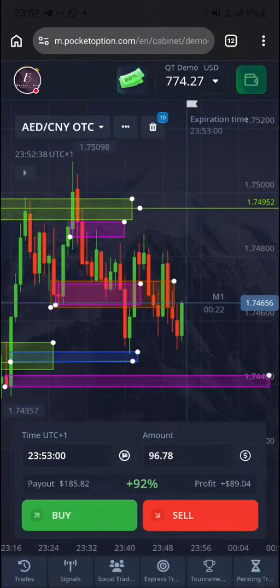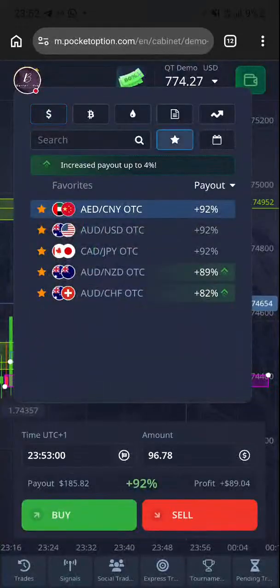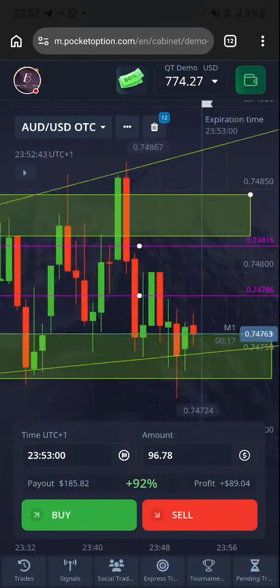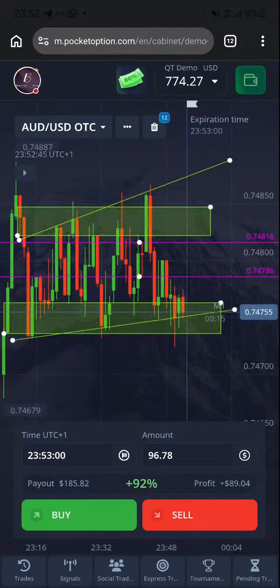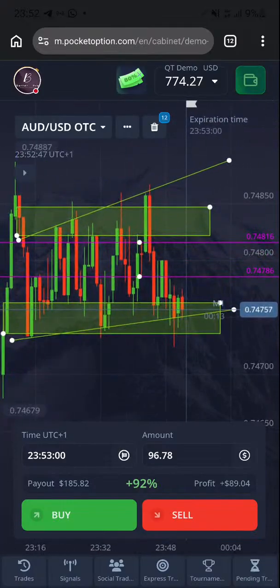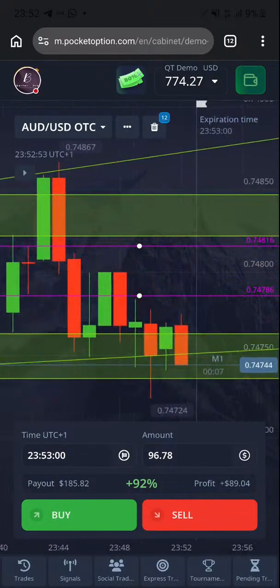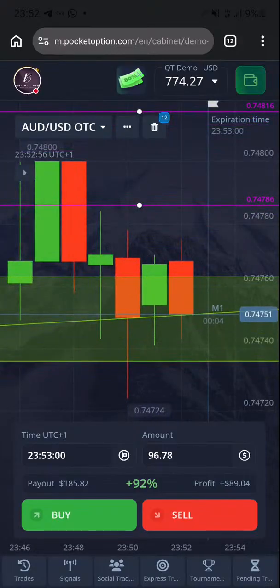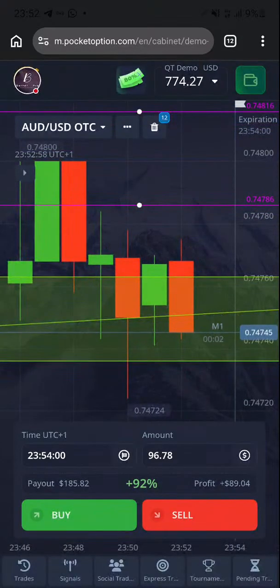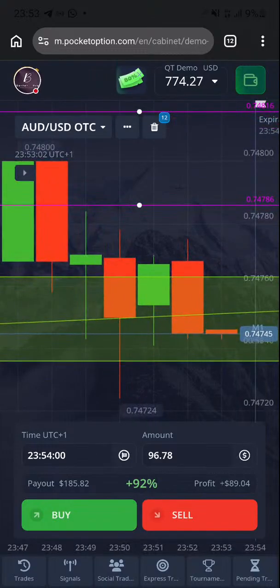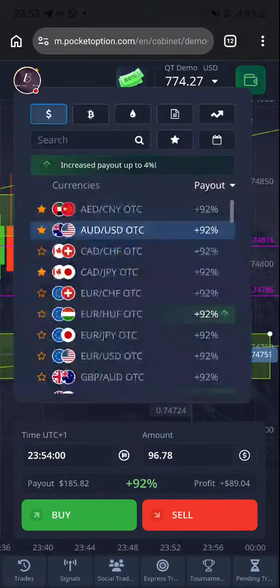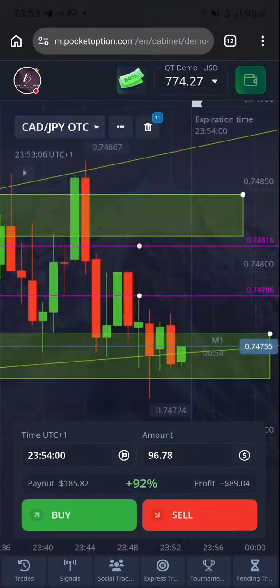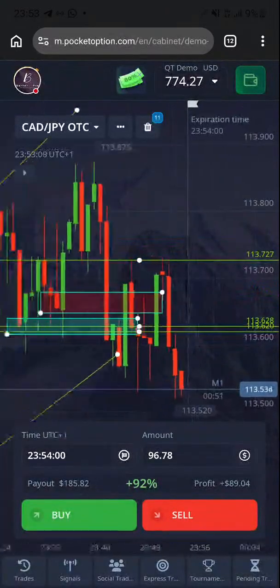We're going to take the trade right under this round number, 1.74400. Price hasn't come there. I just need a confirmation for the buyers. I will go with the buyers, but I need that confirmation. No. We have another gap up in favor of the sellers. The market is giving us negative confirmation.